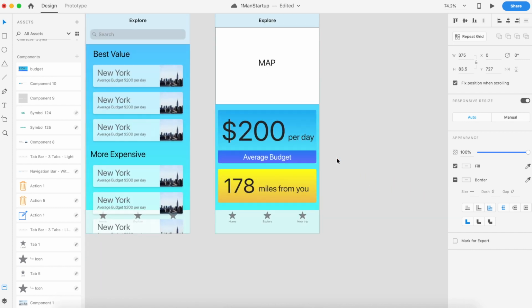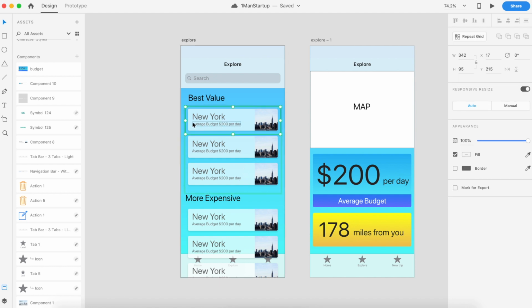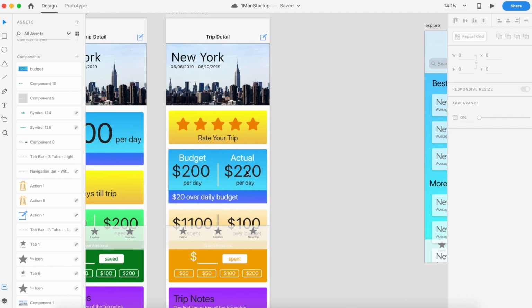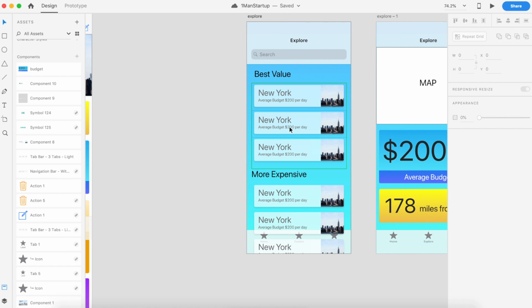Next thing we can quickly look at is the Explore page. For this, you could search, or there'll be a few options for the best value. I didn't go ahead and make these any different, but these would obviously be different locations. This would show you the average budget of this location, and those are the best values based on what other people on the app have been using. Basically, what other people have used for their actual budget here. That would be like an average of all the users' budget there. And then the more expensive places can be similarly down here.